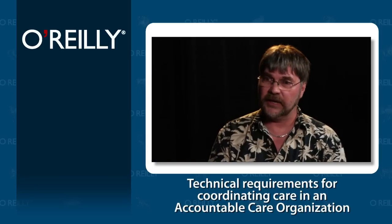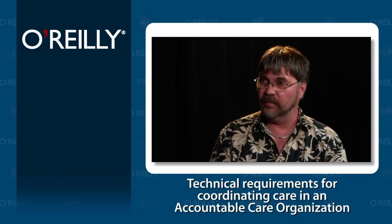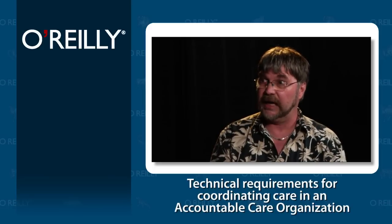It's really hospitals and the doctors who work with them looking at the whole situation, and they're trying to collect statistics about everything they do and figure out how to make it more efficient. Is that right? Yeah, that's basically it. It's mostly about the communication of the data and the coordinated care of the patient. The accountable part of it is making both the patient and the providers accountable for the care of the Medicare patients rather than just leaving it up to random guess.